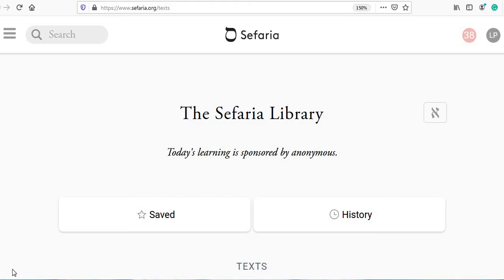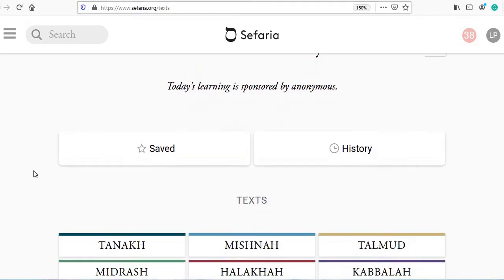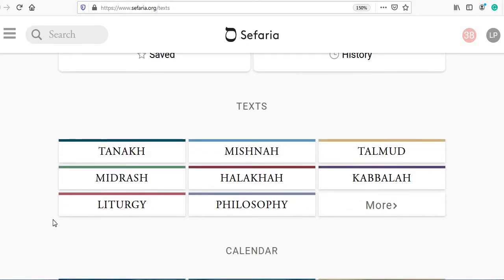So Sefaria is a tool that you can use at your own convenience. So let's begin. I'm going to go over some of the most basic features of the site, but these will help you get the most out of it. So the very first page you'll come to is sefaria.org/texts. And if you scroll down a little bit, you'll see that all the texts and these various genres of literature are all organized for you.